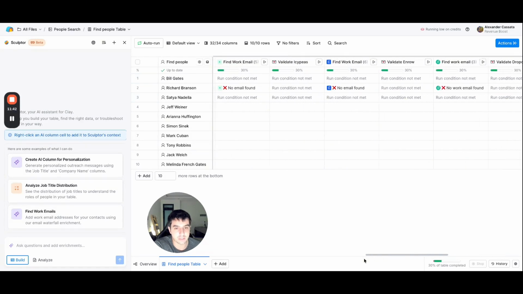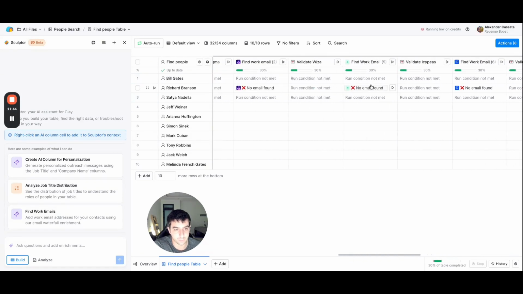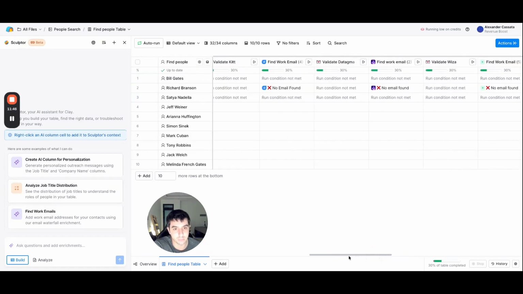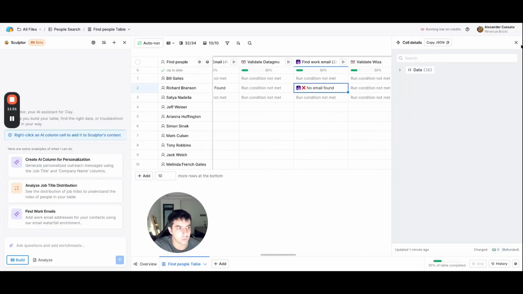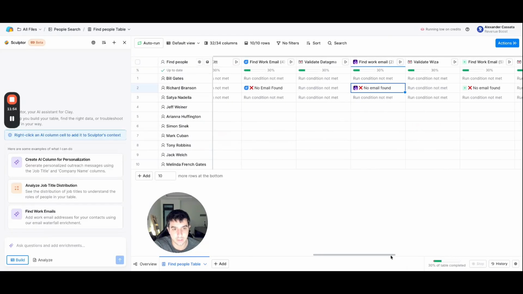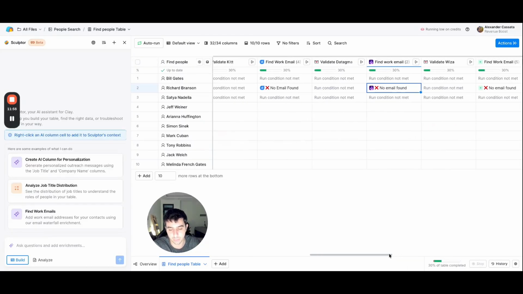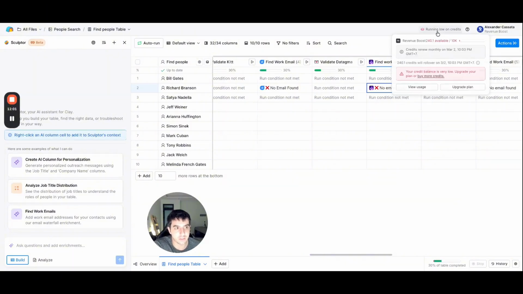So you see it, and basically the way it works with Clay is it charges you a credit for each one, only if it actually finds you something. So most of these are not going to actually charge you a credit. Yes, it says 0 credits here. So the way that Clay works is that you basically get Clay credits. Again, I have a previous video on the playlist here on my YouTube channel that explains all of this. But basically Clay works where you buy a plan, you get credits.